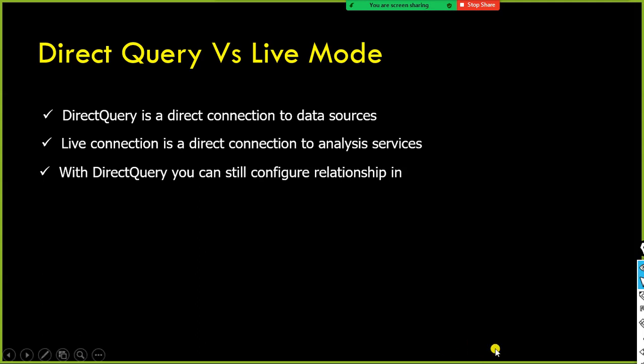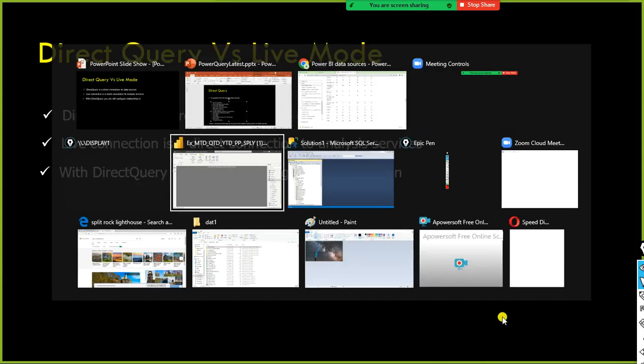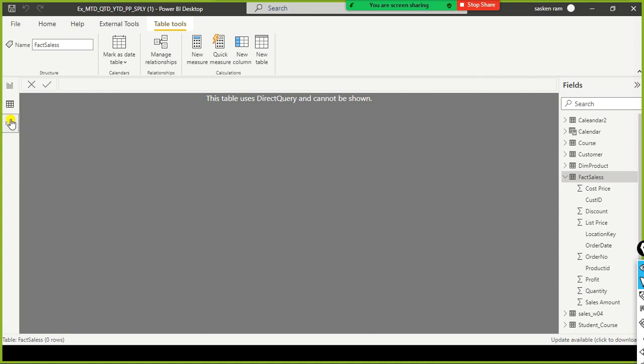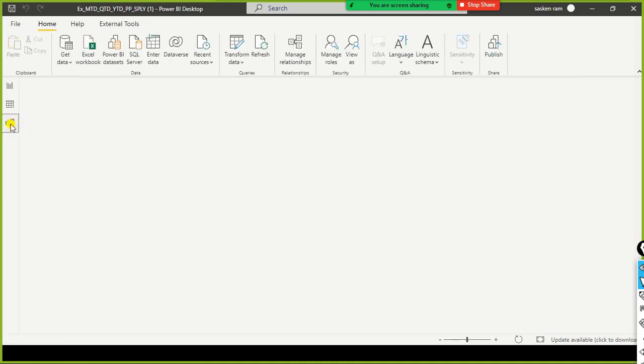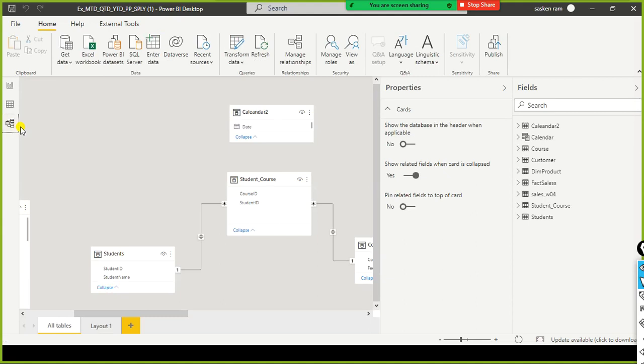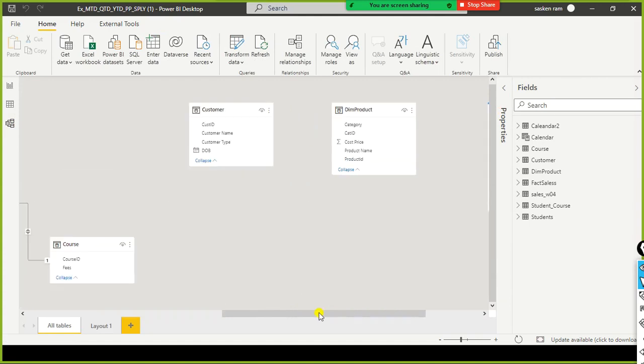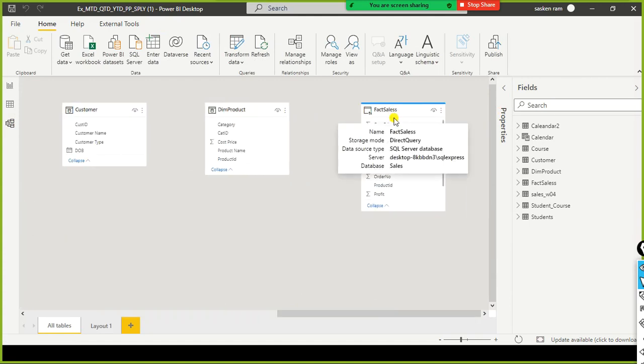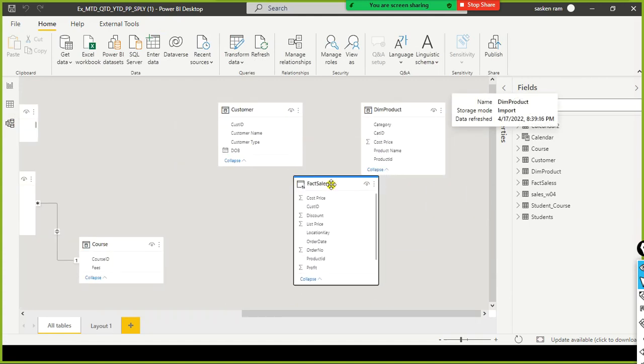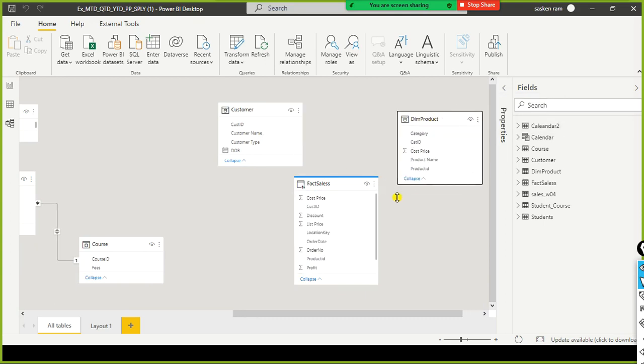For example, I have imported these two tables. If I go to Power Pivot here, data model design, you can see it here. I imported fact sales a while ago and dim product. If you scroll to the right, look here, fact sales is available, got imported here, and dim product is also imported. When you see any tables in Power Pivot, this is called Power Pivot. This is where we do the data model design.